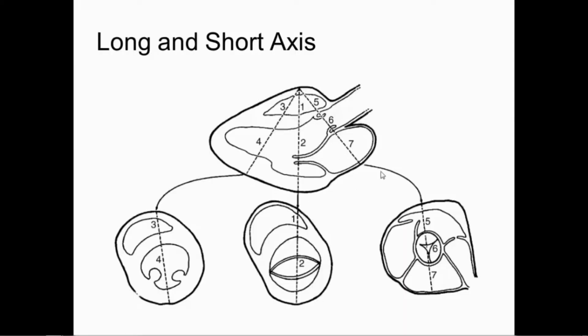So depending on where you then turn your probe, you can take a long axis view that we see pictured on top and rotate into this short axis view, which is through the mitral valve, the left ventricle, and the right ventricle. If you go a bit more apical towards the edge of the heart, you'll see a view of the left ventricle with the papillary muscles and the right ventricle on top. And if you go towards the base of the heart, or the annulus fibrosus, you'll see a bit of the RV outflow tract here, and the aortic valve, and the left atrium in this view. So depending on what you're looking at, you can slice different short axis views.